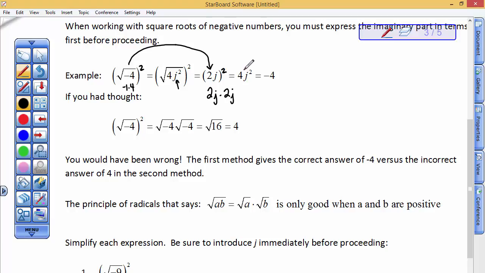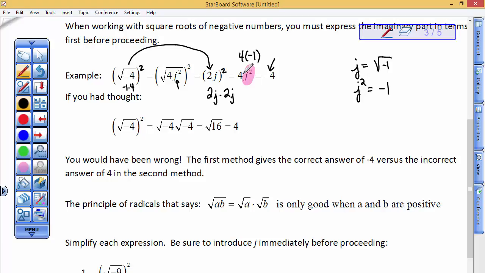But I want to remind you, go back a minute, we defined j as the square root of a negative 1. And then we squared both sides, and therefore j squared is just a negative 1. So you're going to be seeing me take this j squared term, thinking of it here as 4 times a negative 1, therefore calling my answer a negative 4. So sometimes I'm just going to drop the j squared term and change the sign of the coefficient. You'll see here in the next one.